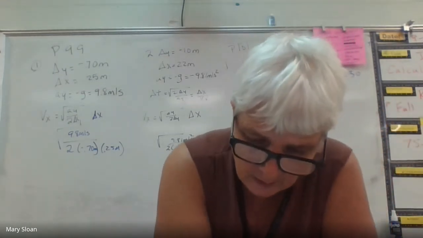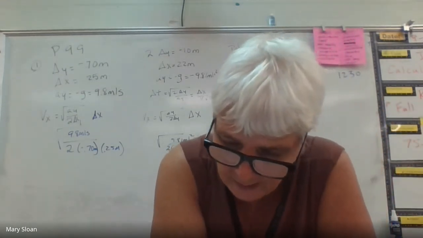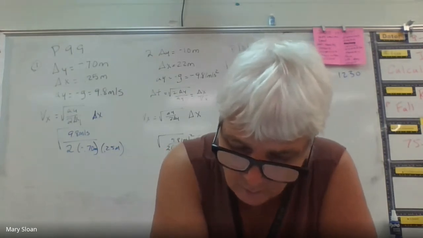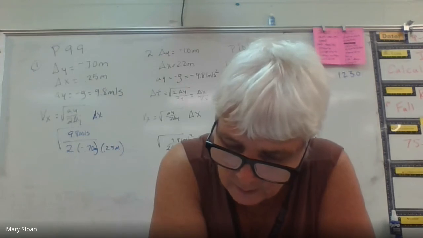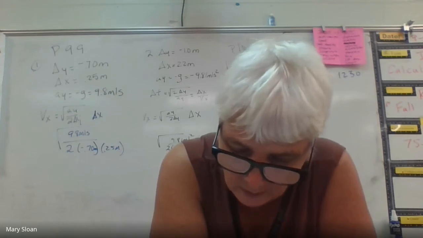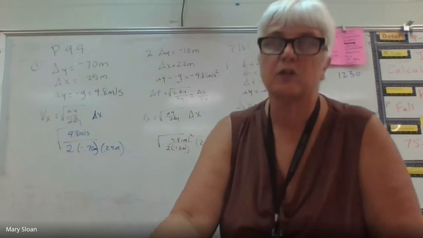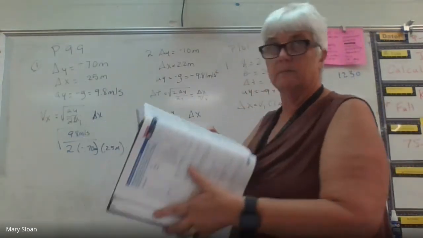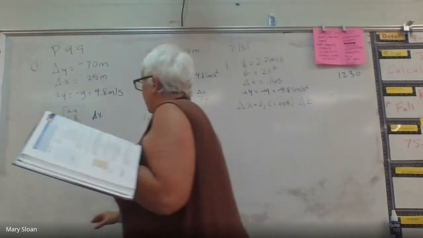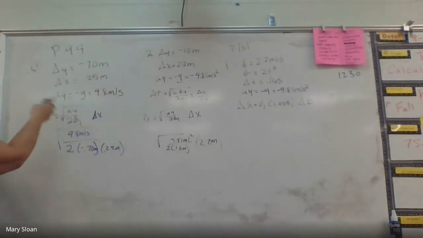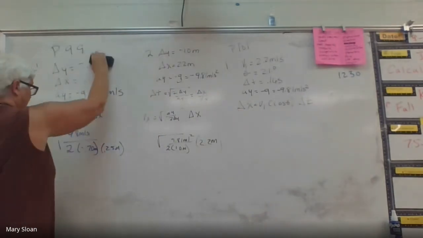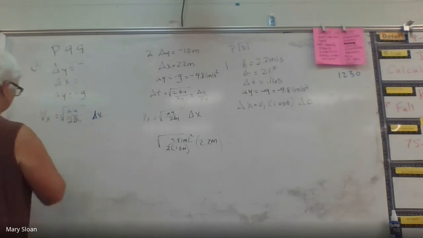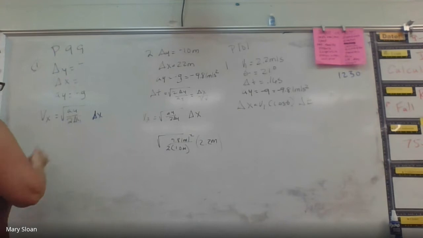Number 3 says the pelican flies along a horizontal path and drops a fish from a height of 5.4. The fish traveled 8.0 horizontal before it hit the water below. What was the pelican's speed? All right, so are we using the same formula still? Yes? Okay, so is it all right if I just erase this one? Okay, I should have just kept that.